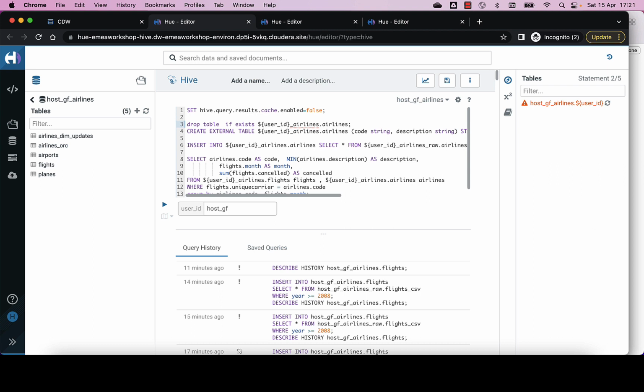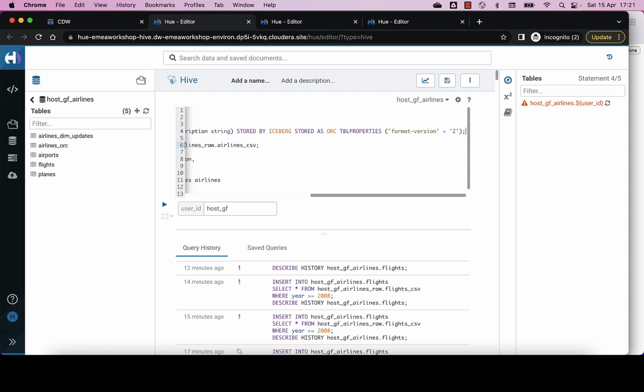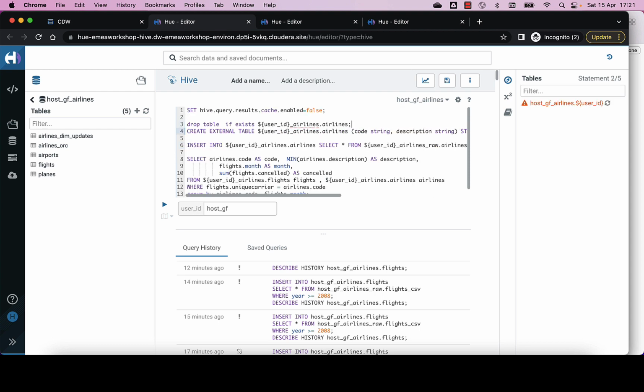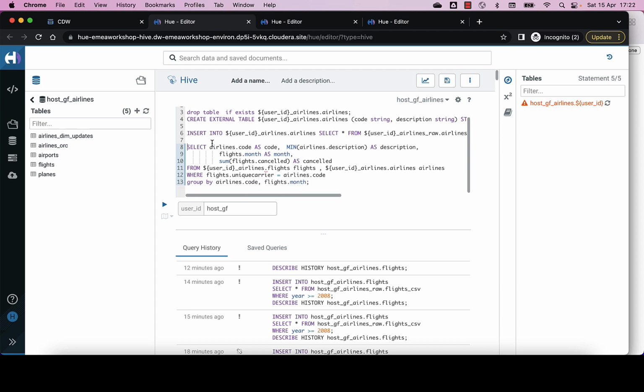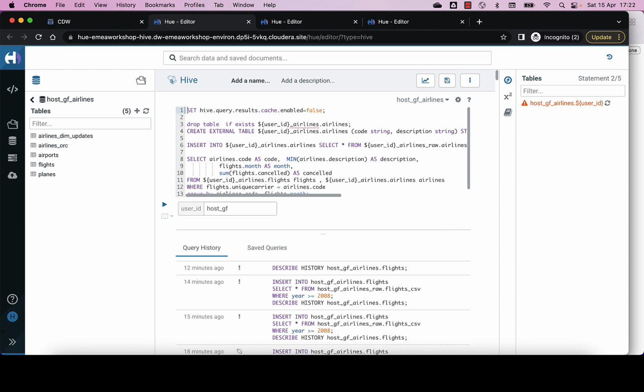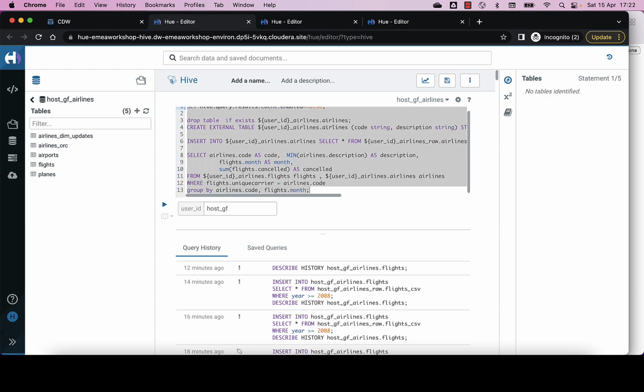And then we are going to drop the previously created airlines dimension table. We are going to recreate it in Iceberg format and populate it with airlines data coming from the raw layer. And then we are going to issue this select join between airlines and flights, just to take a look at the execution plan of this query.